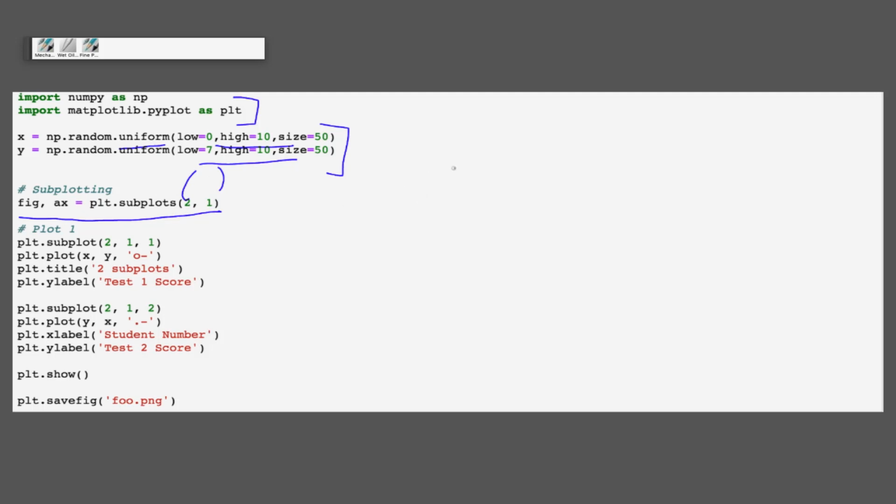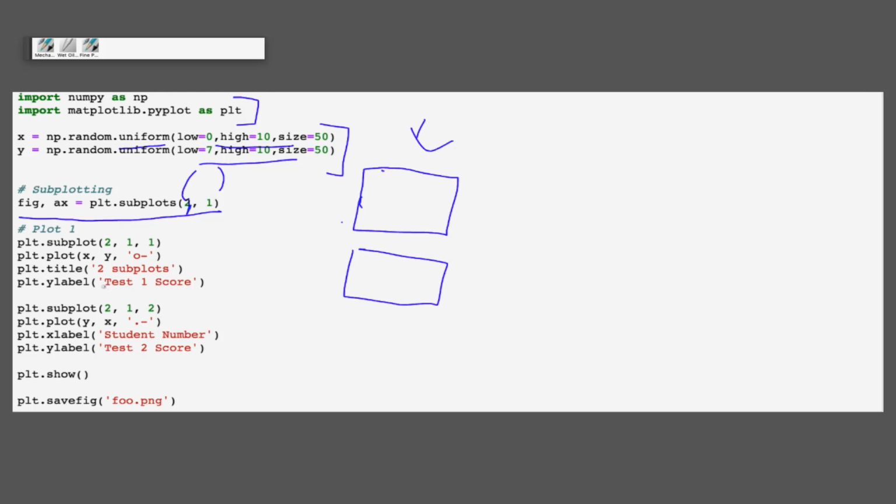We want to create a subplot that when it's default is just like 1, 1, meaning we want one set of plots for rows and one set of plots for columns. This is saying we want to create one plot like that and one plot like that, meaning we want two horizontal plots, but really just one column of plots.